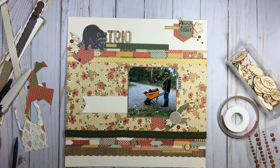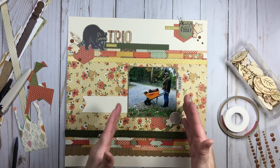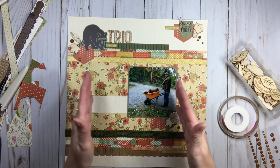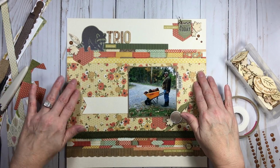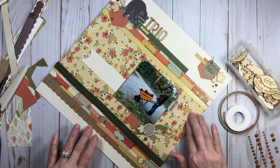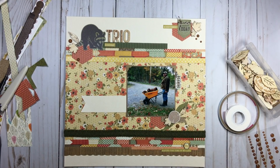So come back tomorrow and we will talk about and actually do layout 2. And we're going to use 2 photos, but you don't have to, okay? Because in this layout, you definitely could have used more than one. That's just what I'm showing for the series, okay? So you could have used more than one and just change up the format of where your photos go. And then also, I used a horizontal design, but you can flip this and do a vertical design. There is no wrong way to do this. Just play with those pre-cut papers and have fun recording the story. Okay, so come back tomorrow and we will work on layout 2.